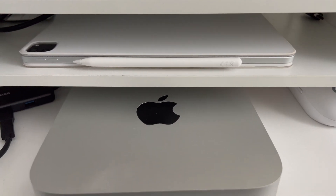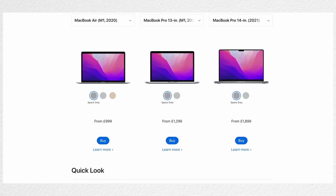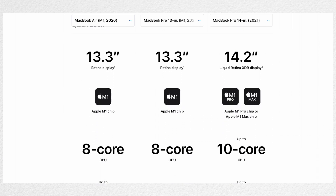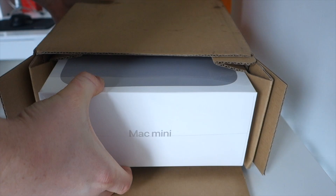The Mac Mini and the iPad Pro from last year are still incredibly powerful devices. But if you do want a powerful computer that you can take with you wherever you go, the MacBook Air from last year is still an incredible choice, coming in at around half the price of the latest 14-inch base model with the M1 Pro chip. The only thing I'd advise is to try and bump up to 16GB of RAM, just to future-proof you and make sure you have enough space to grow as a creative.